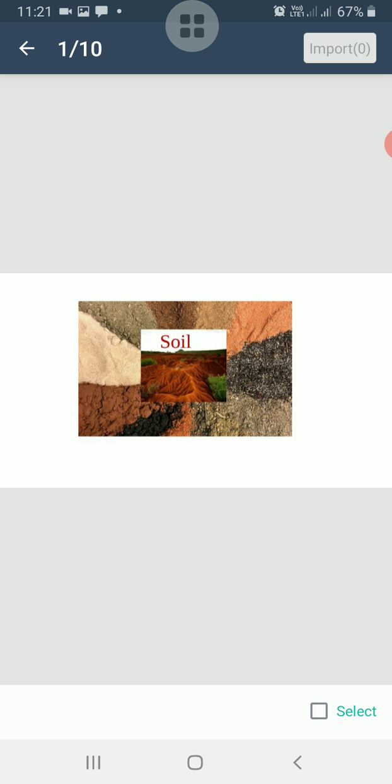Big pieces of rocks break down into tiny pieces by the heat of the sun, moving air and running water. This is known as weathering. When these tiny pieces mix with the organic matter and minerals, the soil is formed. What is organic matter? Remains of the dead plants and animals that got buried millions of years ago. So, when the tiny pieces mix with organic matter and minerals, the soil is formed.